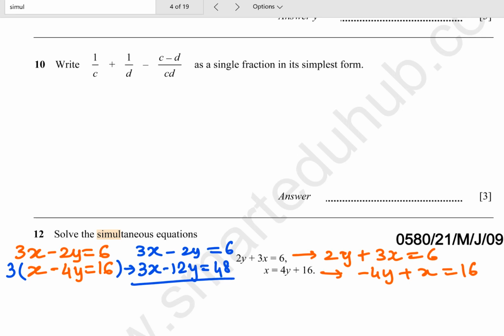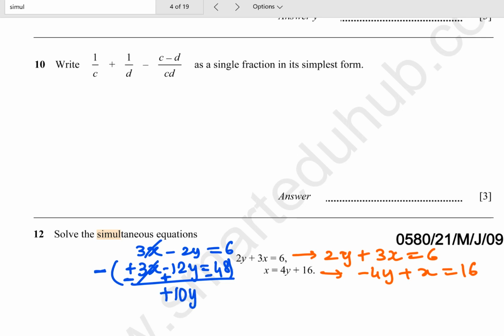Now again I'll write this equation again. Wait a minute. So rather I erase the one to the left. Okay, fine. So now what happens is, these are the equations. Now I have got the signs of 3x the same, so I'm going to subtract the second from the first equation. So minus into plus is minus, I write the new sign below. Minus into minus is plus, I write the new sign below. And 48 has got no sign, so when I put a sign it becomes negative. So now 3x get cancelled. Minus 2y plus 12y is plus 10y equals, and what do I get here? 6 minus 48, which is minus 42.